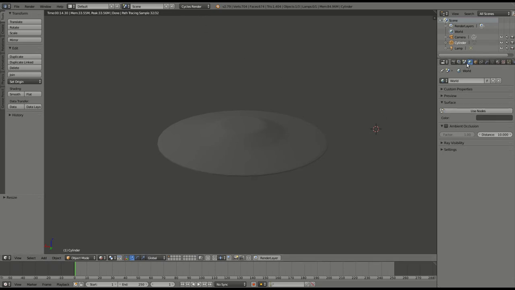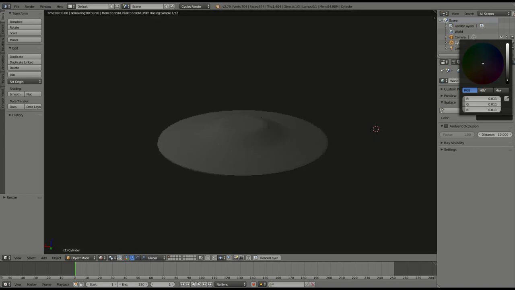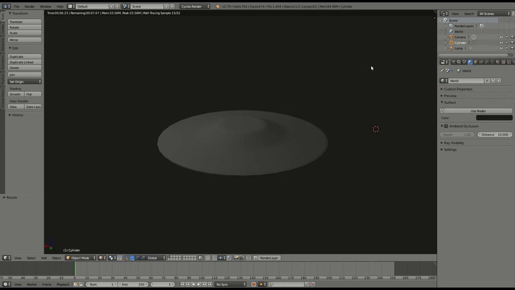Okay, next thing we're going to do is change the world. In other words, this is going to change the background color from that kind of mucky gray to getting towards black. So that's just our background color, and that is in that little series of choices that you see. It's the world. So that's basically the background. We can do different things there, but this is the simplest.